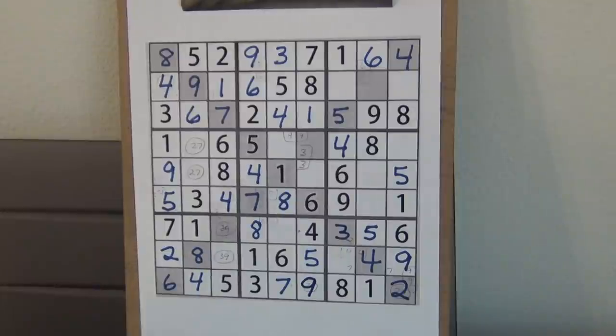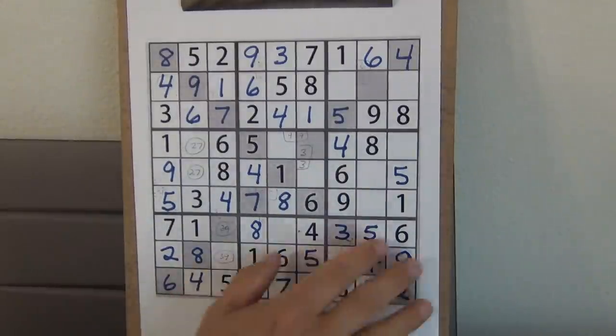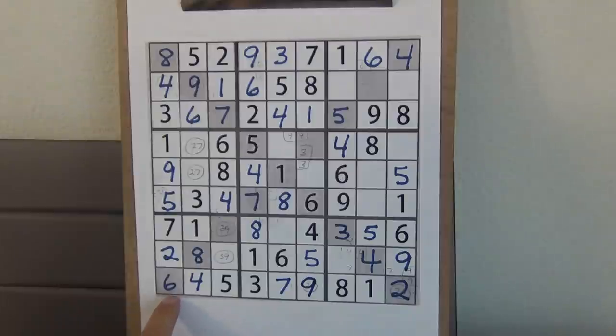All right, I'm going to go ahead and do this other diagonal, and then I'll clean some more things up. 1, this cannot be a 1. Oh, there's the 1. Okay, 2, 2, 2.